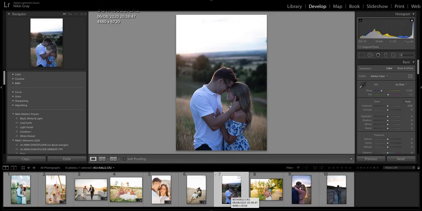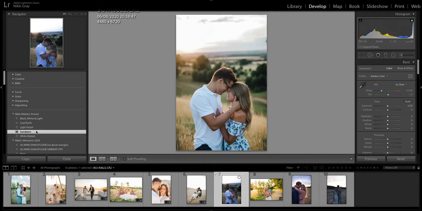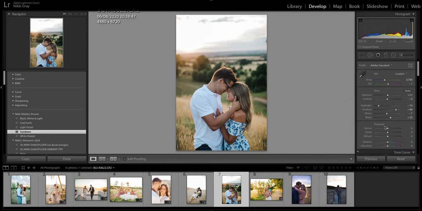Here's another example, this is actually a bit more of an autumn sunset. It is underexposed for this one because I wanted to get a bit more definition. If we whack that in, again, that actually looks quite nice. I might just lighten it slightly because I have underexposed it for the clouds.